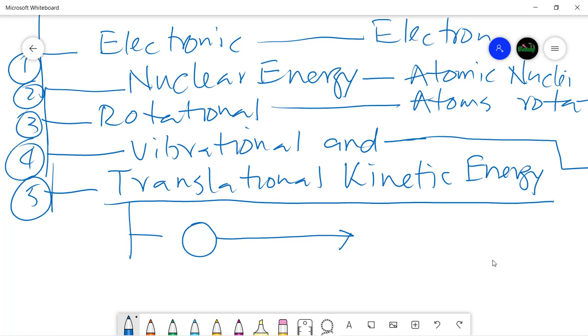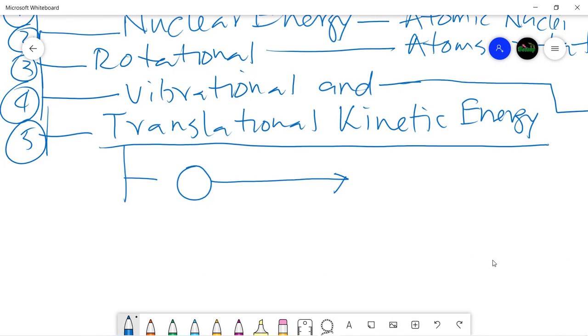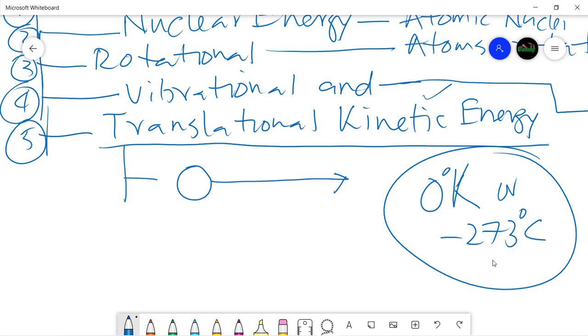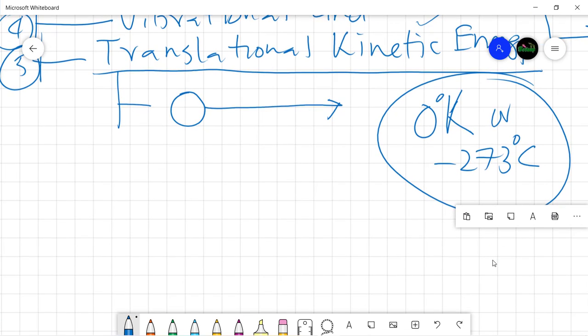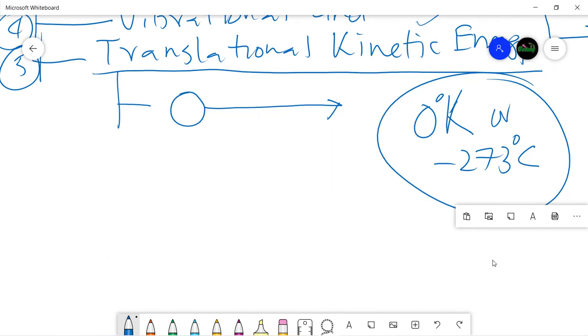As we have already seen in one of the previous videos, in the kinetic theory, all the molecules or atoms or ions are in continuous motion, whatever their nature of movement might be. Of special interest is the translational kinetic energy. Above absolute zero, that is 0 degrees K, or minus 273 degrees Celsius, the molecules move in different directions, and these directions depend mostly on their collisions with other molecules. A molecule will continue to move in a straight line, but when it collides with other molecules, or if confined in a container strikes the walls of the container, it bounces back and starts moving in another direction. So this is translational kinetic energy.